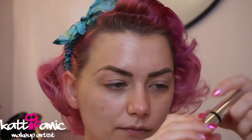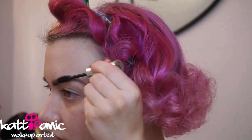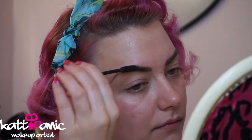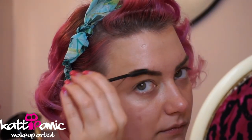This is Anastasia's Brow Wiz Brow Gel. It's just a clear gel that keeps the hairs in place. So after I put the color on, I will put this on to make sure that no hairs stray, and I have a unified brow look.